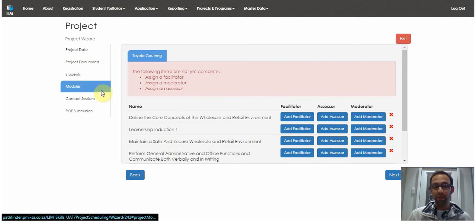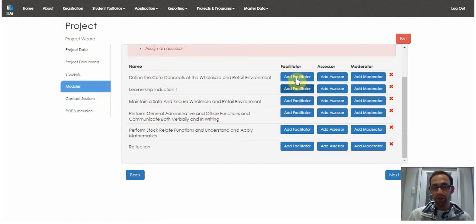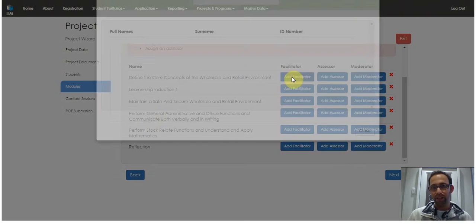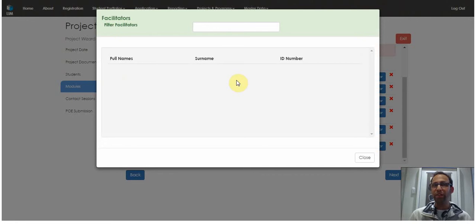At this screen, the module screen, you're going to review all your modules and all the facilitators, assessors, and moderators that are going to be responsible for those roles for these modules. Now, if you click on Add Facilitator, and you see nobody, or the facilitator that you wanted is not there, don't panic.